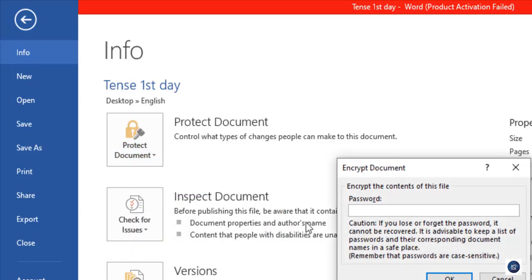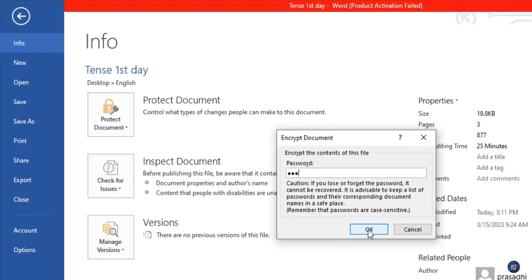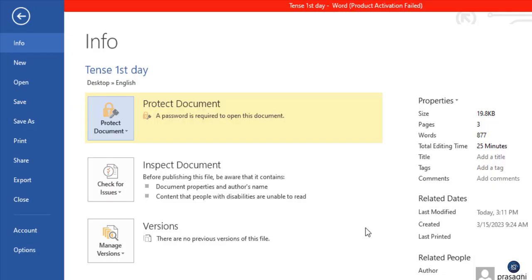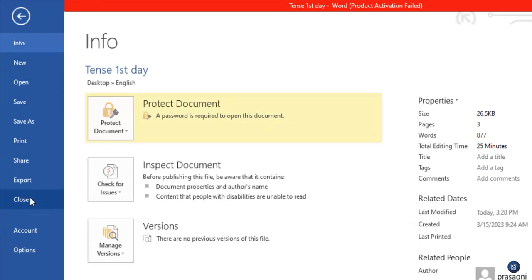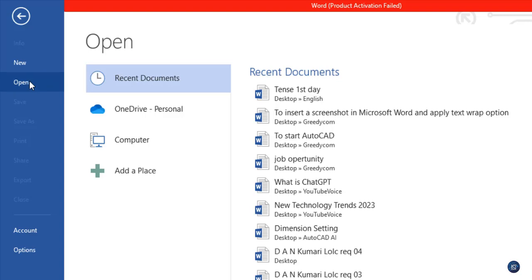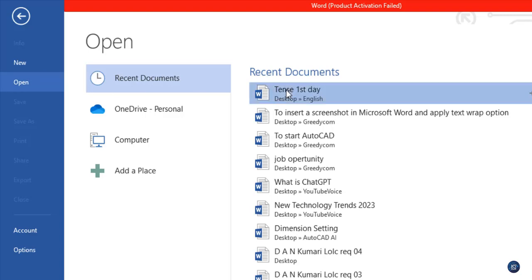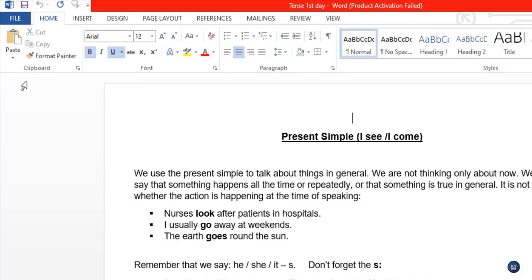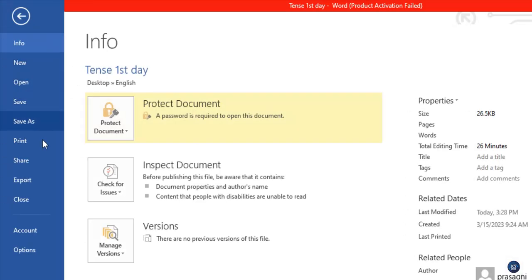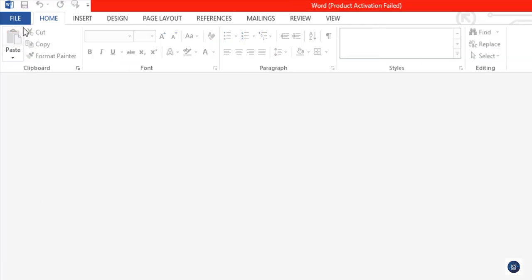Type a password to protect the document. Click the OK button. Retype the password. Click the OK button. Save the document. Once you complete these steps, every time you open the document, you'll be prompted to enter a password to decrypt its contents. When setting up a password for an Excel, PowerPoint, or Word document, consider that without the password it'll be virtually impossible to open the document, so make sure to keep the password in a safe place.